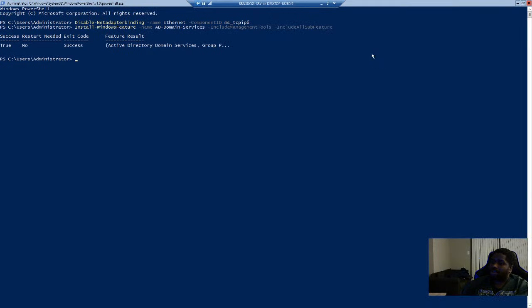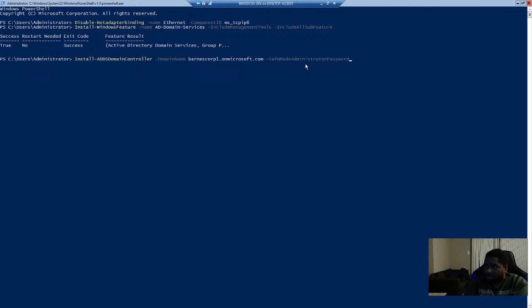Yesterday we set up the forest. Today we're just adding this to another domain. So all we have to do is Install-ADDSDomainController and then the domain name. I specified all this yesterday, so I'll say corp1.microsoft.com.